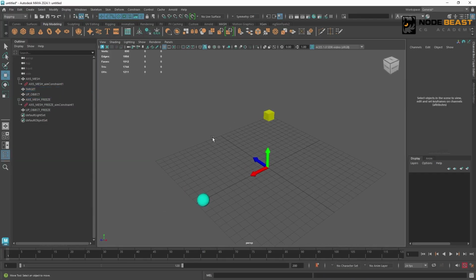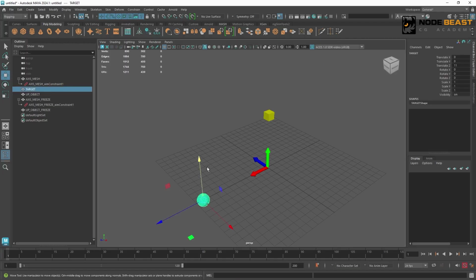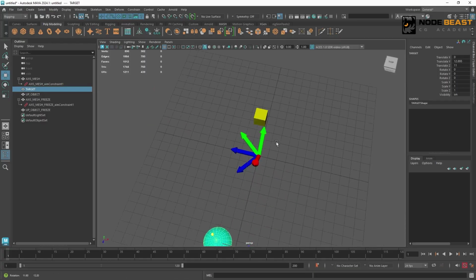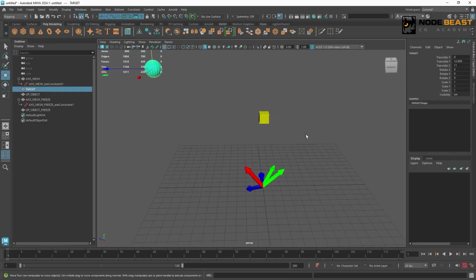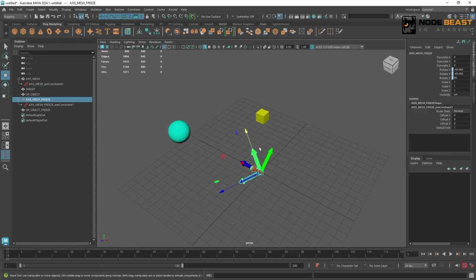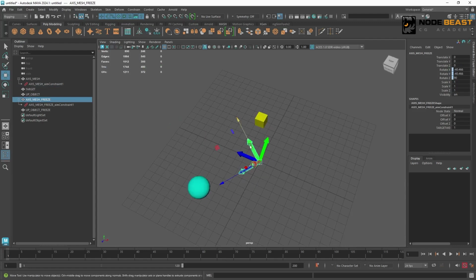At first glance, there's no difference in the behavior. But when we move our driver object upwards, we can see a difference in the behavior between them. We know we're using the object up mode here. This means our up vector's direction is the direction from the driven object to the reference object's position. So let's take a look. Clearly, this object that's tilted, its rotation is wrong.